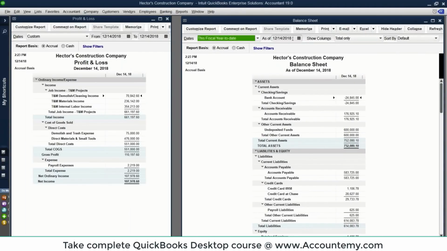Okay, perfect. So let's say that I wanted to recognize the difference between what I have received in income. So this 661 is truly what I have recognized. Okay, 661 is what I have earned. So I want to recognize the difference between what I have earned and how much of it I have over or under billed. Okay, so this is another phase of it. I actually don't do this with my percentage of completion clients because I don't need this. But I have some of the smaller clients that want a hybrid method where they want to see how much they have earned, but they also don't want to see in the P&L income that they haven't received. So what I do is I can adjust, and this is optional only.